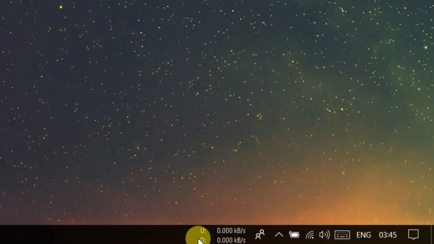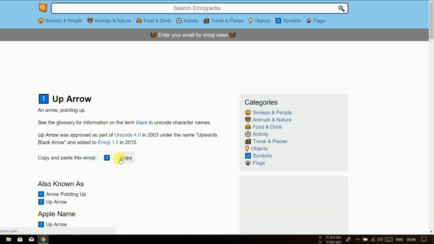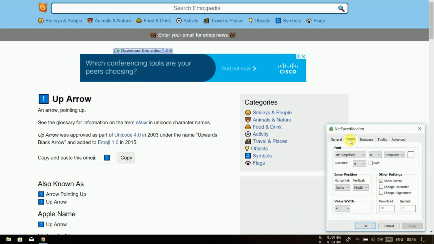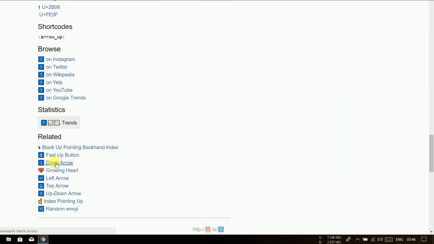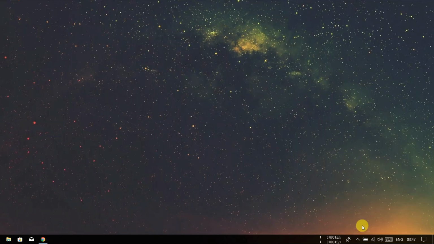After that you can see the letters are showing right, but what I will do is make it show the symbols for downloads and uploads, so it will be more professional. I will go to the layout option, and there will be a D colon, so I will delete it, and after that I will press the up arrow for upload, and the down arrow for downloads. I will do the same for the second one also. So I am going to that option, copying it, pasting it, and then OK.